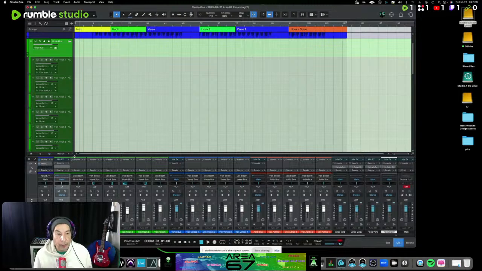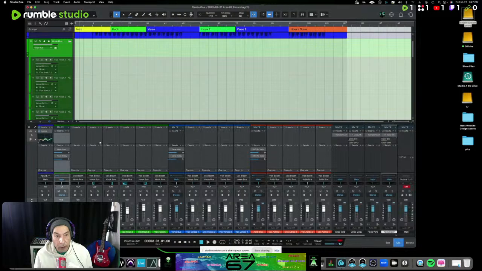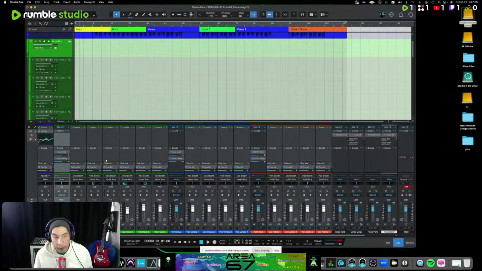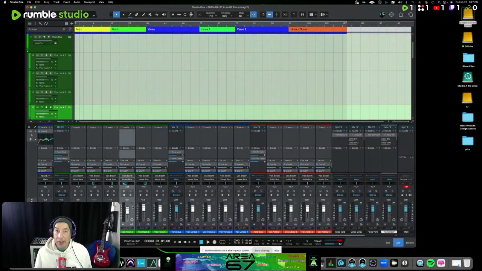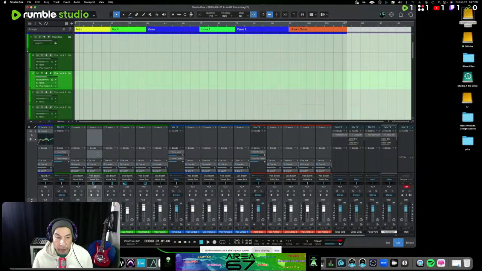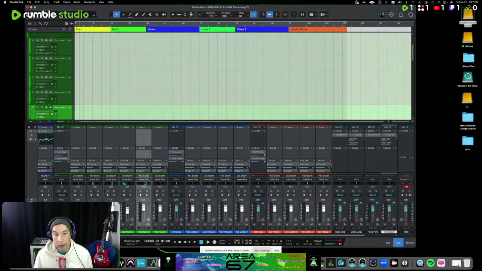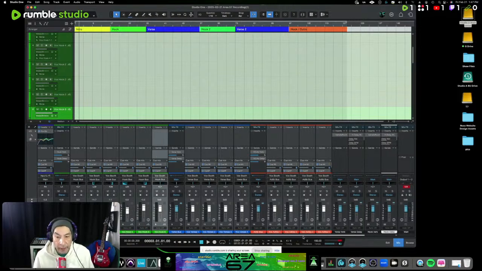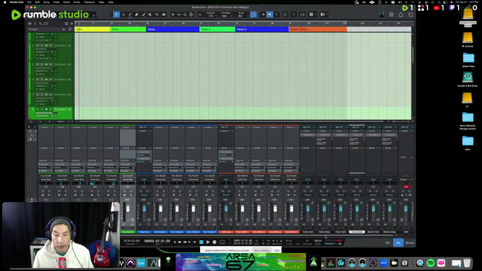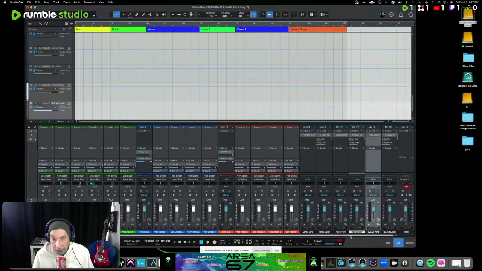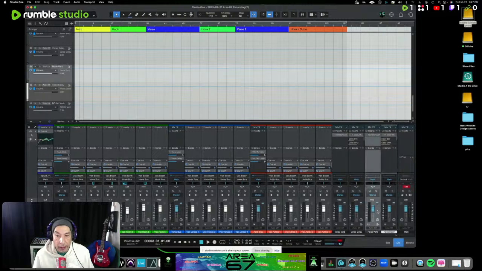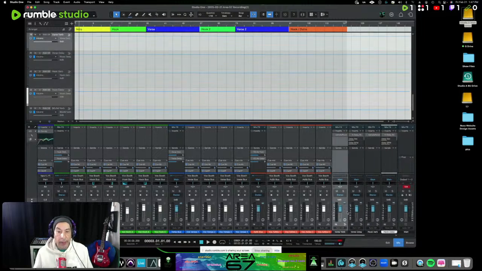If I want to add reverb to the vocals and the hook, I don't have to add reverb to each individual track, because that's going to eat up a lot of processing power on my computer by having a reverb on this one, and a reverb on this one, and a reverb on this one. What I'm going to do is create a reverb specifically for my verses, a reverb specifically for my hooks, and a reverb specifically for my ad libs. That way I can group things and not waste resource power from my computer.